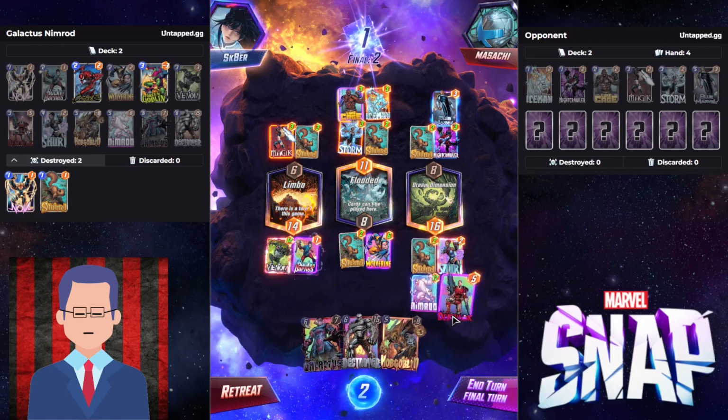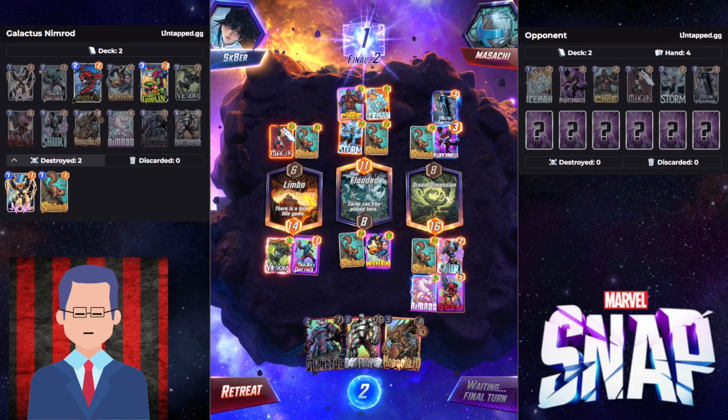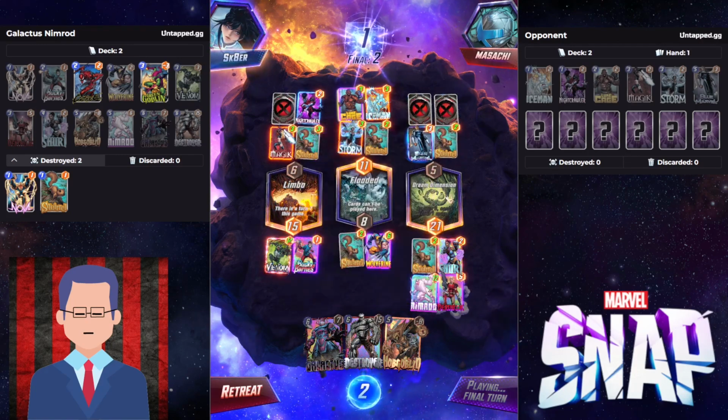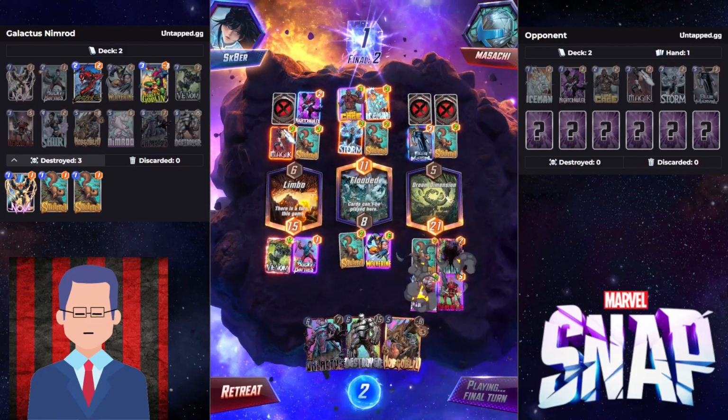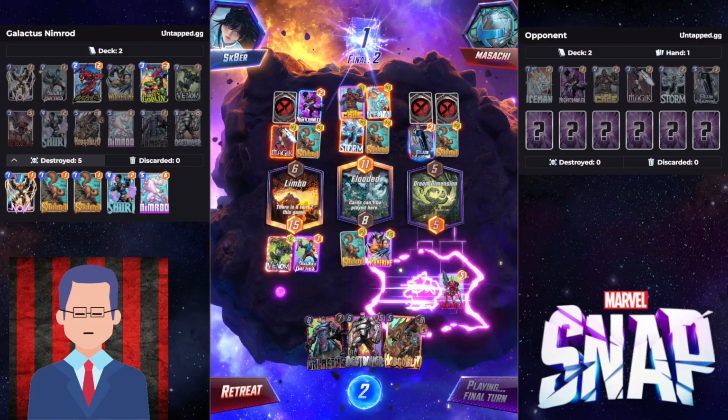I mean, Destroyer is not good enough because it's gonna destroy the Venom. So I don't really want that. So there we go, guys. Bucky Barnes into a Deathlock. Talk about a weak turn. But is that gonna be enough to clutch us a victory?